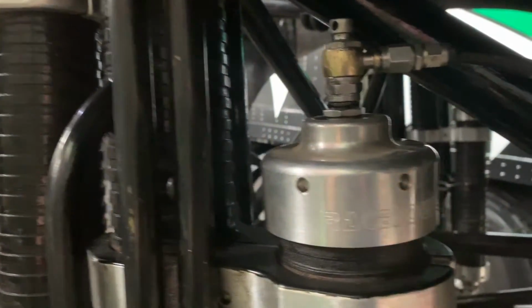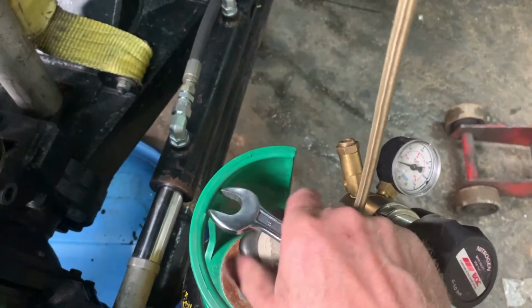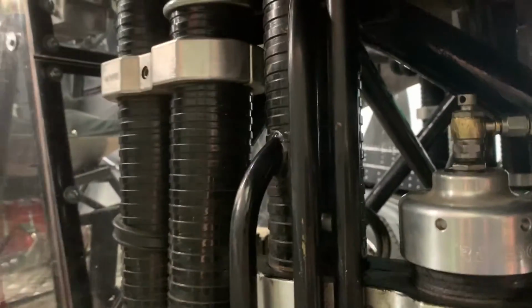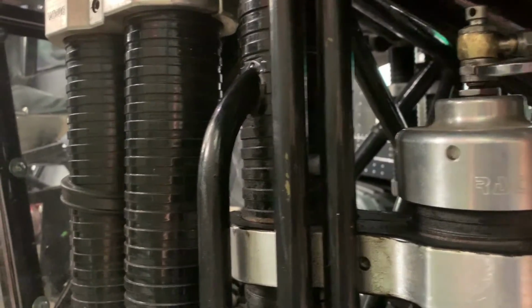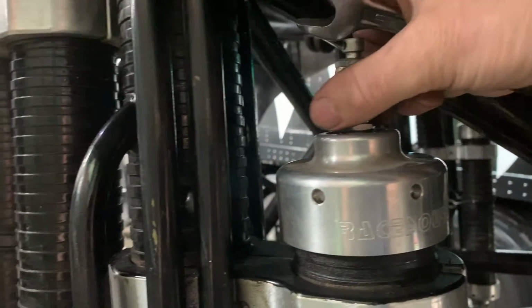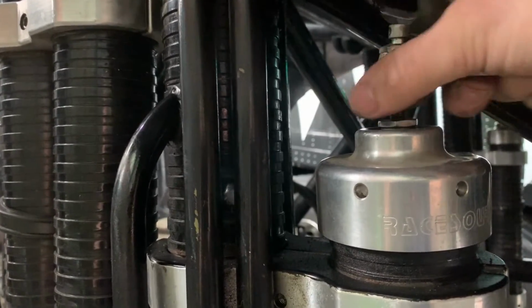And now we've got to shut off the air. So we turn off the air on the bottle. That bottle's off, and then we just back off the gauge a little bit. Next, because there's 4 shock absorbers, I've already done the other one on the other side. So then get the right size spanner, and then we undo. So now you can hear it hissing. This is the nitrogen that's just coming out of the line. Undo that. And that's it done. So that's how you do one shock absorber.